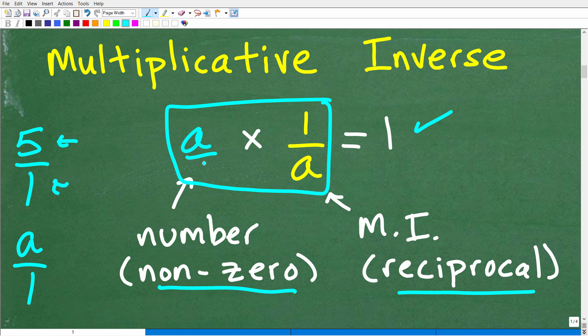Okay, so again, A is the same thing as A over one. And when you multiply fractions, again, we multiply the respective numerators and denominators. So, A times one is A. One times A is A. A divided by A is one. But, okay, so again, this also works with numbers as well. And this is what we want to be thinking about.